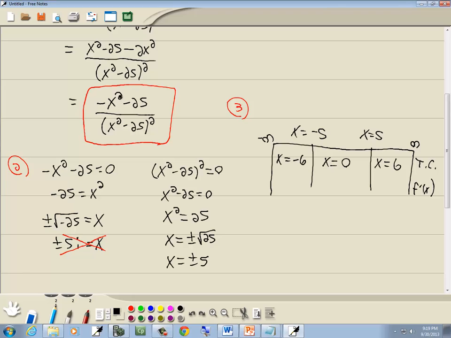And if I put negative 6 up here, we would have negative 6 squared, which is 36, with a negative in front of it. So that's negative 36, minus 25, which gives us a negative, which means this is decreasing. Now if I put 0 up here, we got 0 squared, which is 0. Negative 0 is 0, minus 25 is negative, so it's decreasing. And if we put 6 up here, we get negative 36 minus 25, which is also decreasing. Now let's show this on the calculator. Like I say, some of these I find just as easy just to eyeball it and see what's happening.